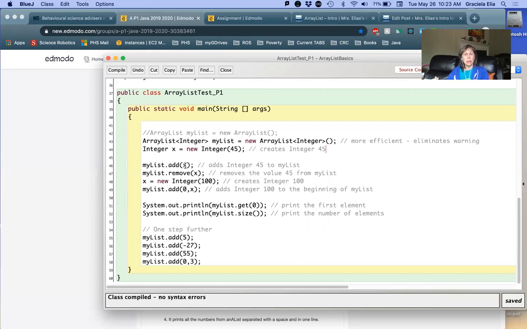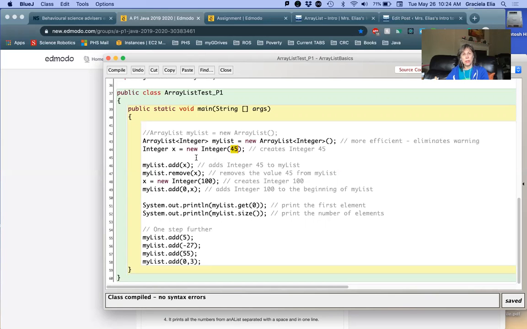You can add it just simple like that: the object name, the name of the method, and then whatever it is in here. As you can see, I first have to convert it from a built-in type, 45, into an object of Integer.